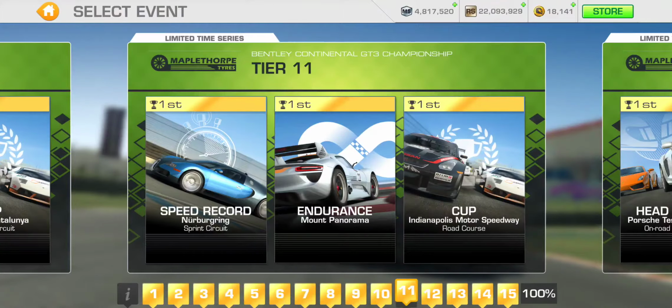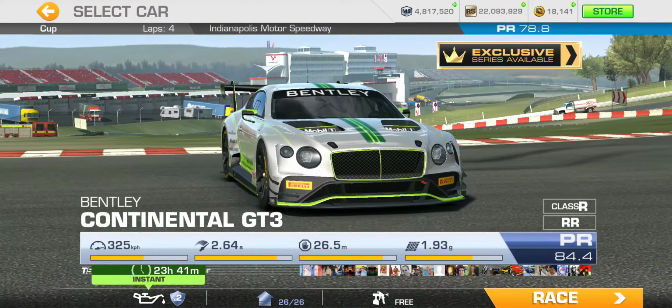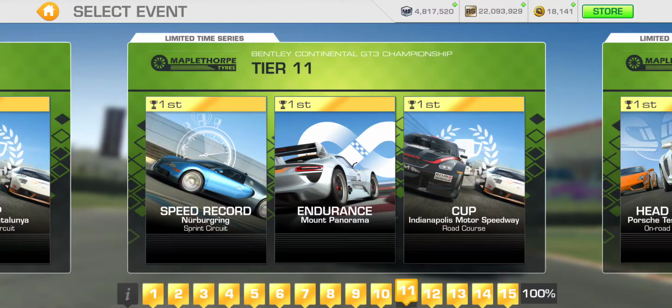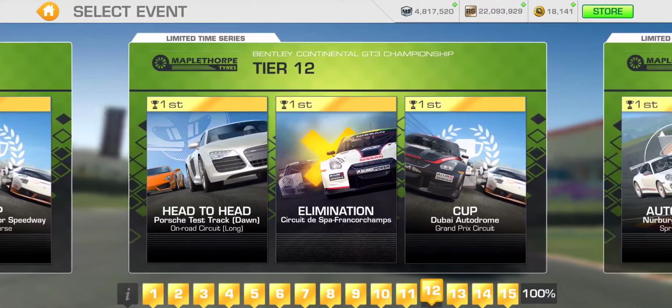Continuing on, Tier 11 speed record at Nürburgring Sprint Circuit. So that's a full lap. Not a very long circuit, but still a full lap. And then we got endurance at Mount Panorama. Your distance may vary. And Tier 11 Cup at the Brickyard Road Course, 4 laps, PR 78.8 required. So yeah, that's gonna have a pretty decent payout as well.